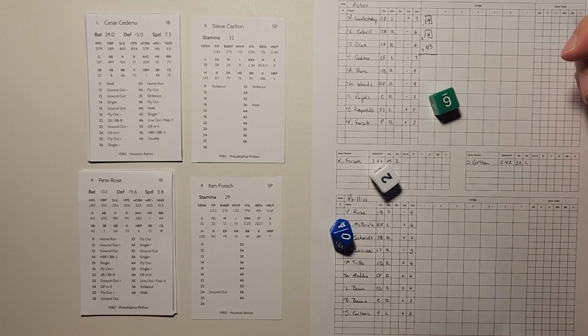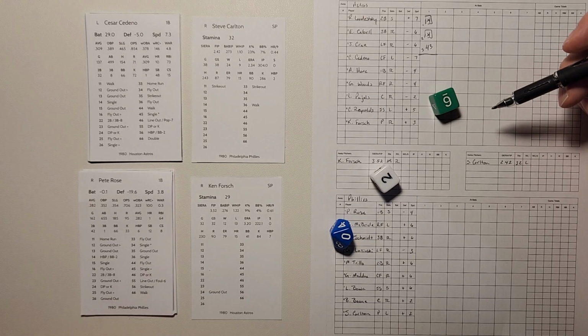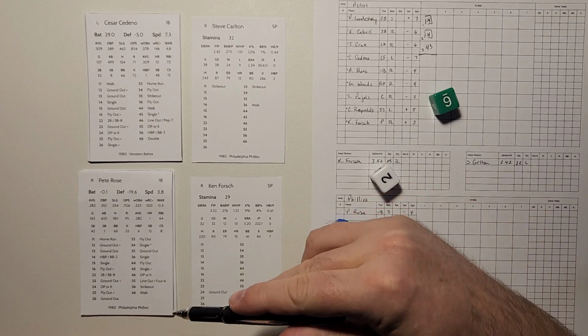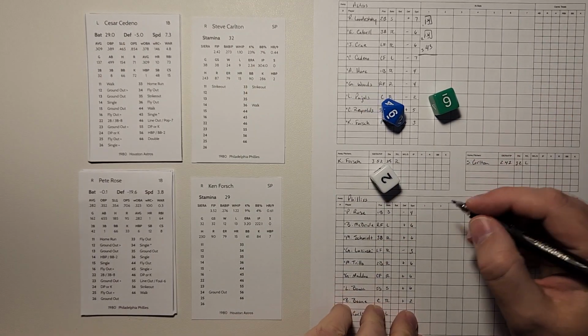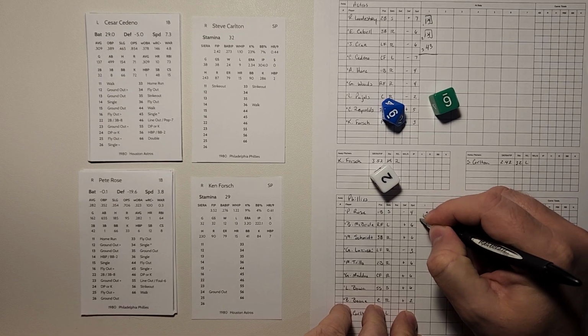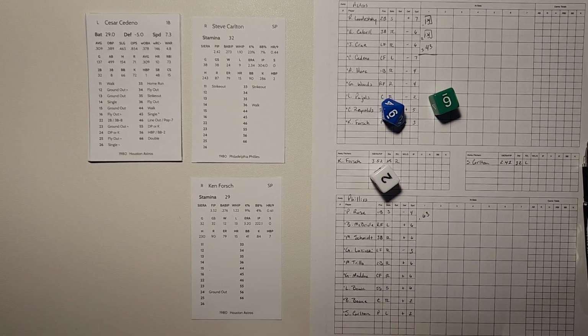Leading off is going to be Pete Rose. Batting first in this one, he's got a 26. A 26, it's going to be a miss here. So 26 is going to be a ground out that goes to the shortstop. No problem at short for Reynolds, who gets the start.